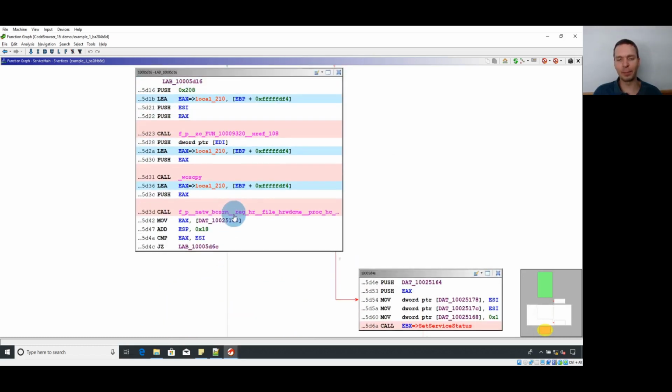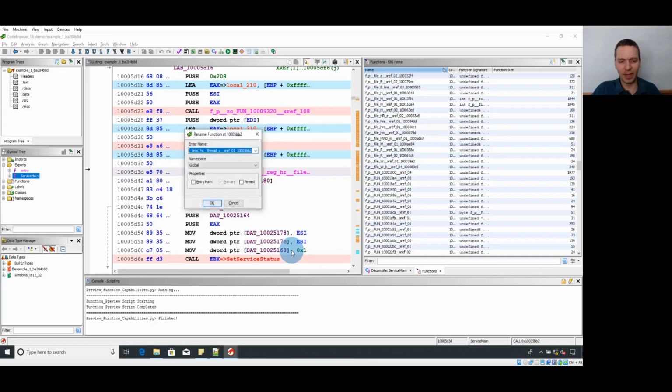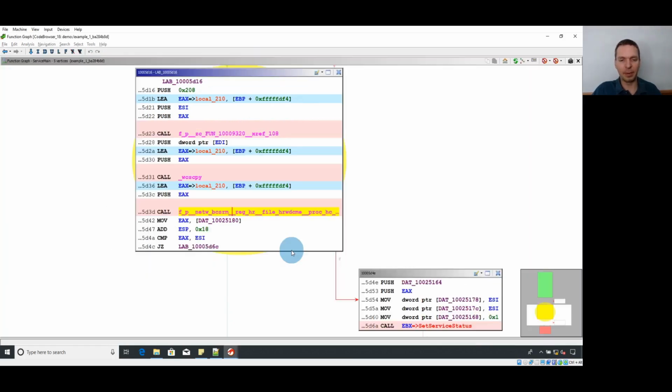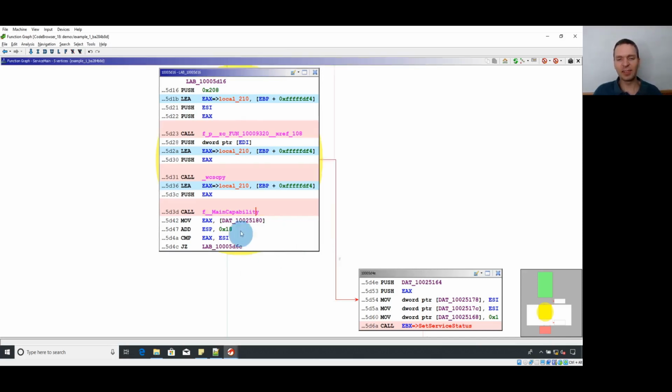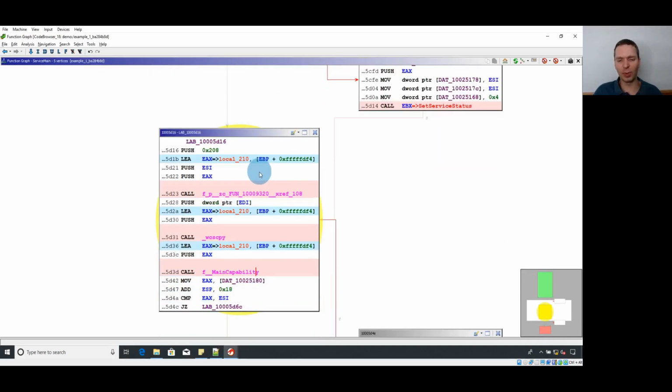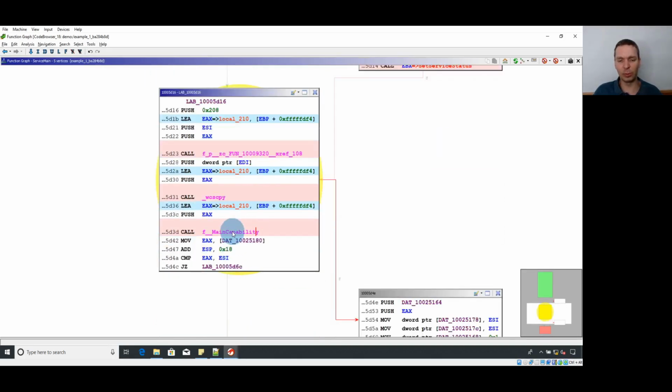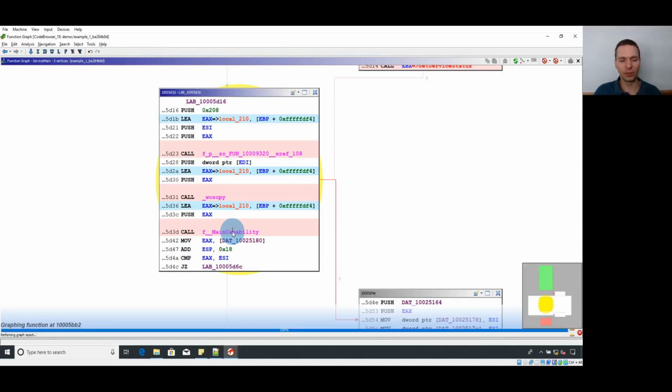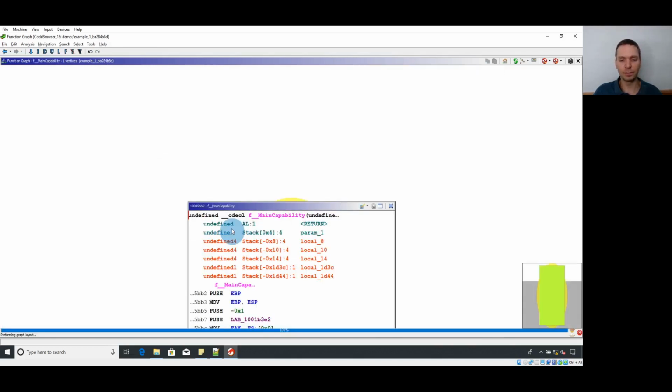That means my main capability really looks like it's inside this function because it has all the capabilities bubbled up to it. They're not in the current function because they're all lowercase. So I'm going to go ahead and hit L to label and call this main capability. Because if I'm starting to analyze this, I don't really care how the service gets set up. And so I really want to start at the main capability. So I'm going to double click this and step into it. We'll give Ghidra a second to redraw.